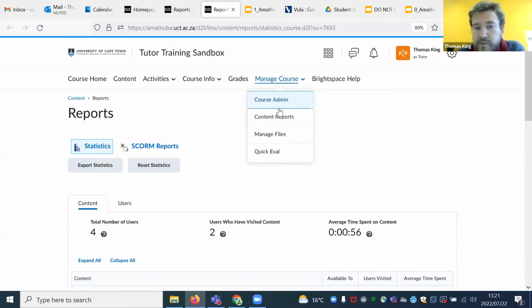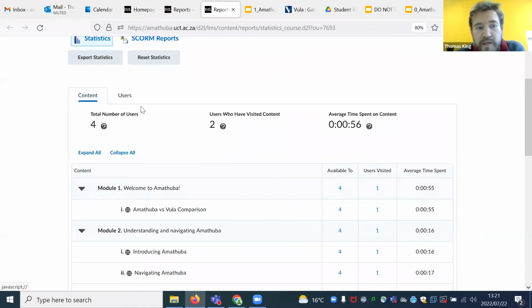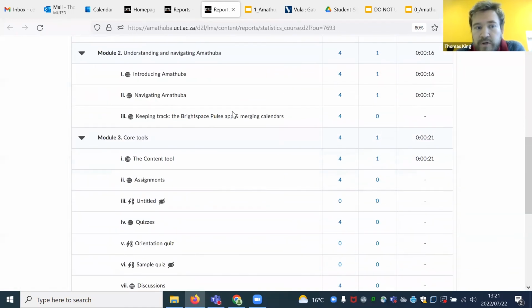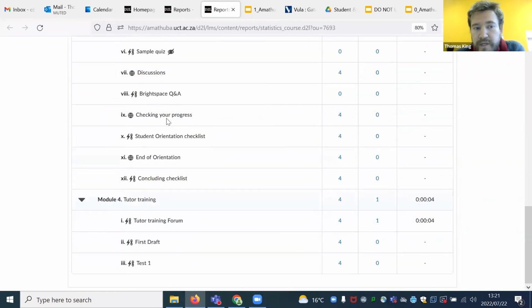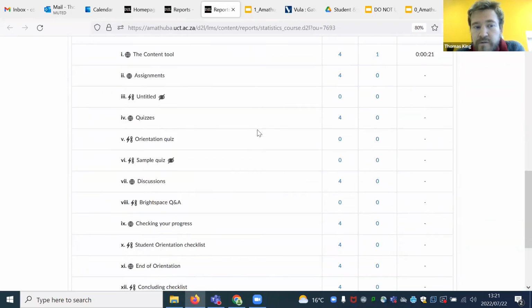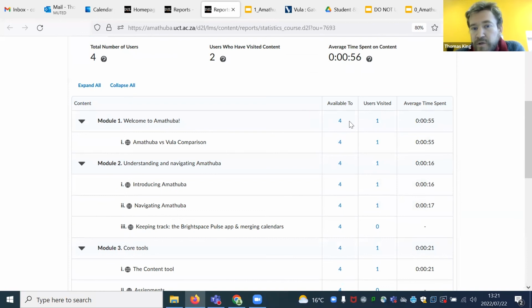By going to manage course, content reports, over here, there's a list of all the different content units. So this is the content tool and all the different bits of that content tool, and who it's available to, in other words, the students, and who has in fact visited that.